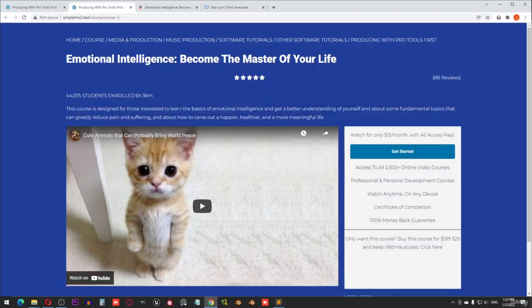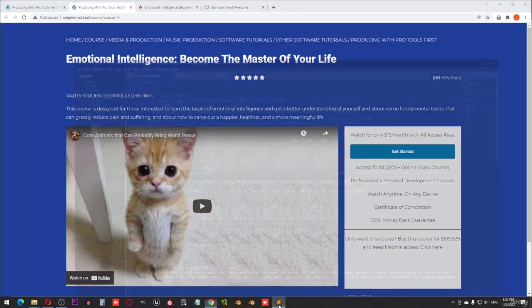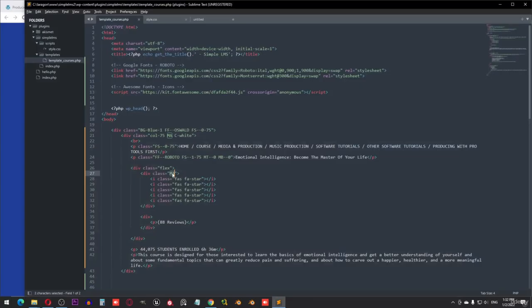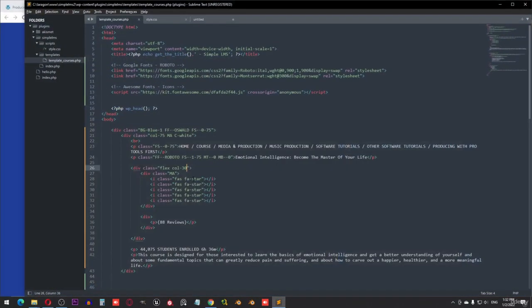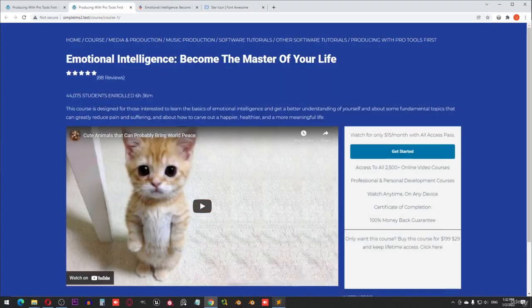Almost, but not yet. Actually, we need the margin of just the top, so margin top. We need an MTB class.